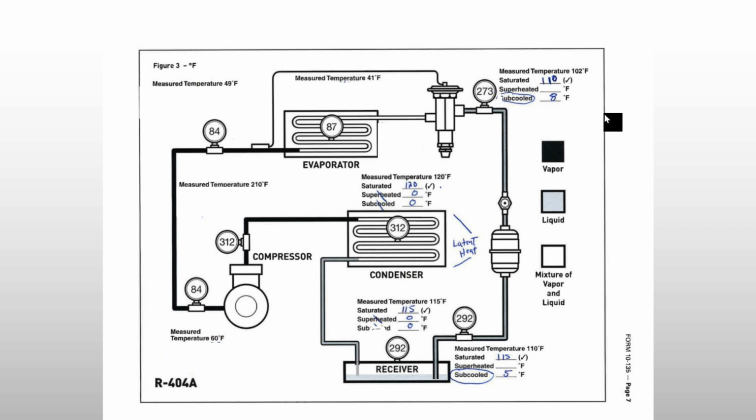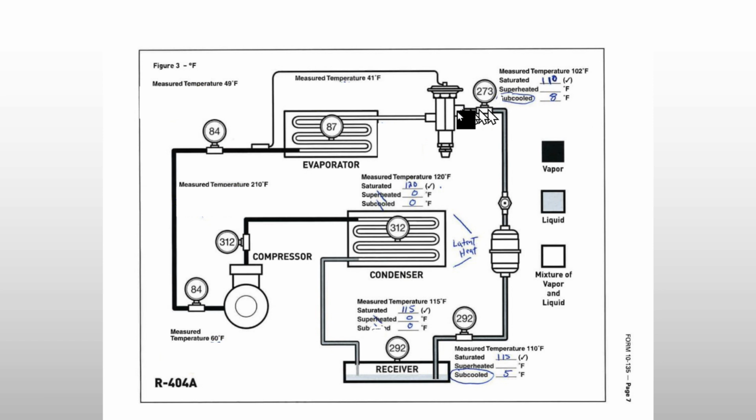Now, it doesn't matter which number is on top, which is on bottom. It's the difference of the temperature. There is no negative subcooling. There is no negative superheat. It's just that you did the math improper. So all you do is you take the smaller number from the larger number, and if you do it with the calculator and you get a negative integer, the negative doesn't mean anything. It's the difference of the two, and it's either going to be the difference being superheated or the difference being subcooled. So anything on the liquid side is subcooled.